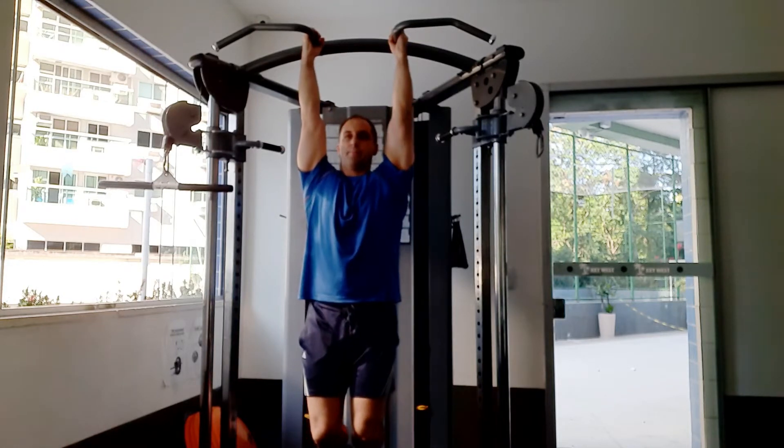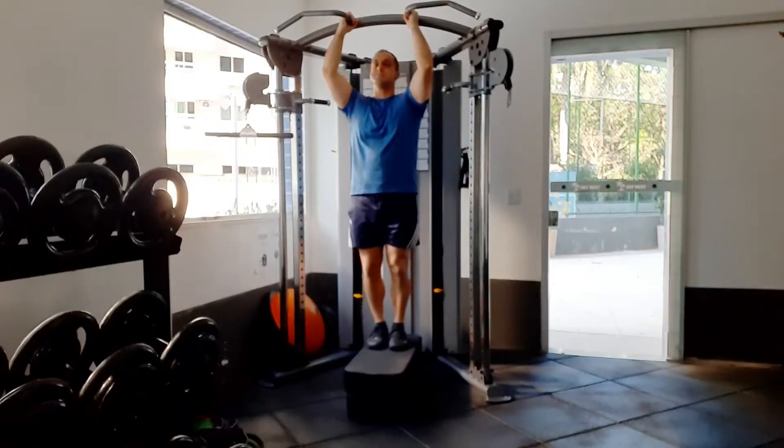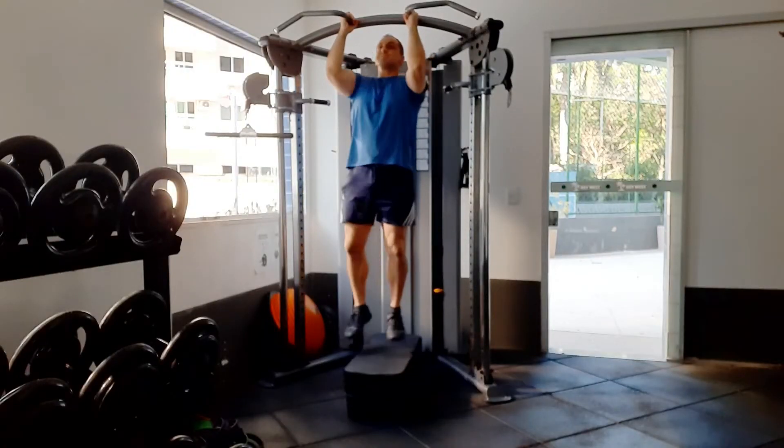Now that you know the position of where your hips need to be and where your shoulders need to be, you will hang from the pull-up bar. Don't worry about doing the repetitions, because first you've got to develop that base of strength and force in order to pull yourself. The first position is going to be from the top of the bar, holding into the mid eccentric position.